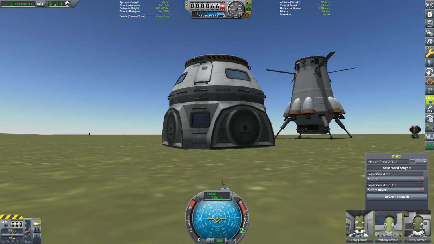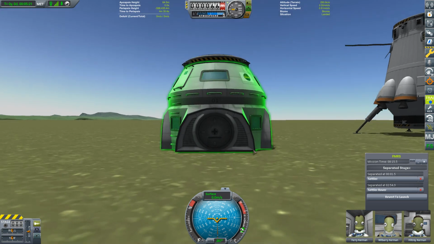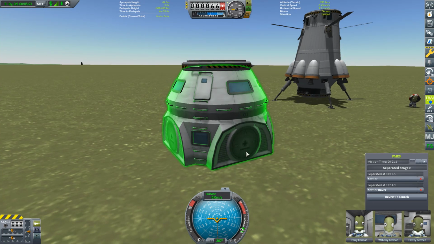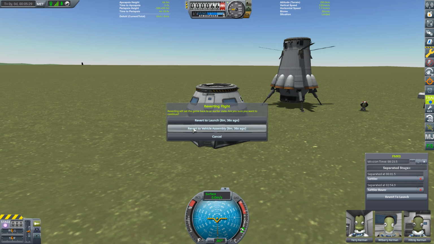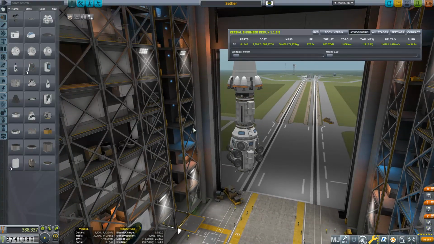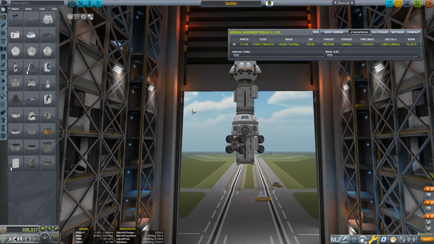Okay, this is much better. I might even remove this stance, but this is not shaking, and this looks stable, so I like it. Okay, so this is the red flight to vehicle assembly. This is the lander. I'm sorry to tell you, but this is the lander. It performed beautifully.